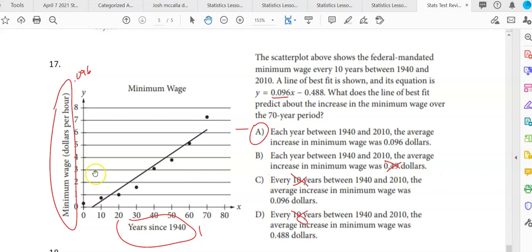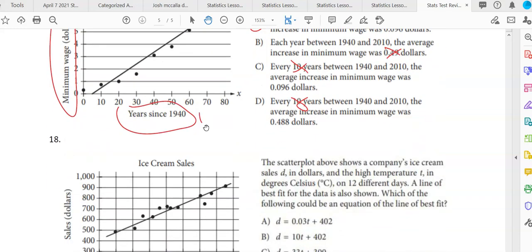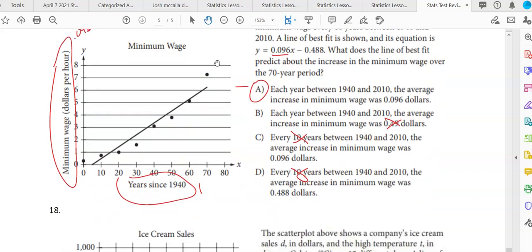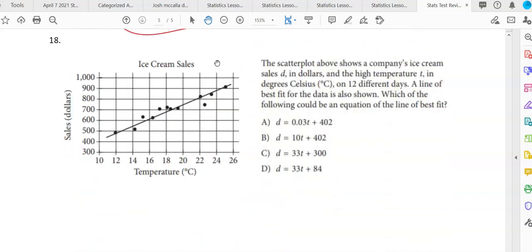It was only 9 cents. Is that right? Each year, I guess it increased by 9 cents. So if you're increasing each year, that's like 90 cents over ten years. Yeah, it's about right. Takes a while, huh? About to have a big jump. Maybe we'll see, if there's a big push politically to raise the minimum wage. I'm not sure it'll go up to 15, but it might go up sometime. It hasn't gone up in a while.